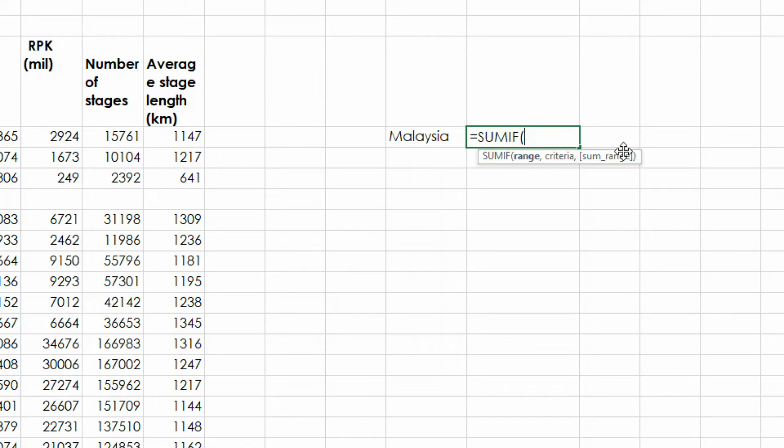They are pretty close, right? So in order to differentiate the two, when you see something like sum range, in this case it means passenger carried. It's the target column. Leaving range is where Malaysia actually lies. Okay, so let's go.